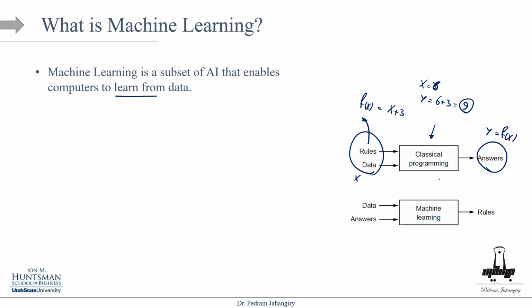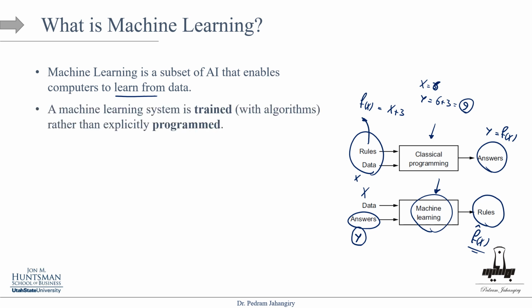However, in machine learning, the story is different. You have been given some inputs. The inputs can be X's and answers, right? Depending on the type of machine learning, sometimes you will be given the answer, sometimes you won't. This is the difference between supervised versus unsupervised. But let's keep things simple. So imagine you have the X's, you have the Y's, and the goal of machine learning is to learn from the data, right? What are the rules? What is the relationship? What is the underlying pattern between X and Y? That's the goal. The goal in machine learning is to estimate this f of X. Let's show it with f hat of X, right? So this is the pattern. This is what we're looking for in machine learning.